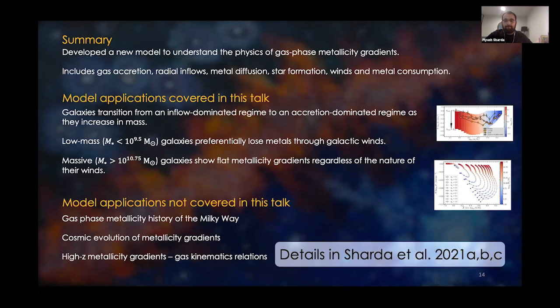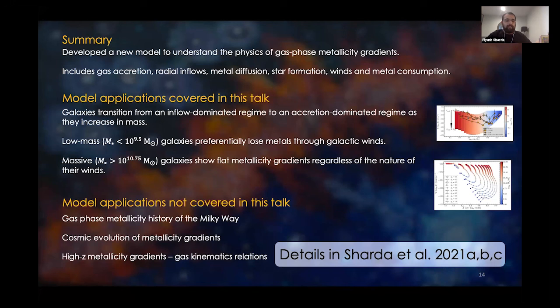Yeah. Sure, thanks. And just one more from Deanne: really great work, Piyush. Do you consider differences in metallicity of inflowing gas from galaxy to galaxy, which could correlate with galaxy mass? So far, for the results that we have worked on, we have assumed that gas accretion onto the galaxy is pristine, so it's very metal poor.